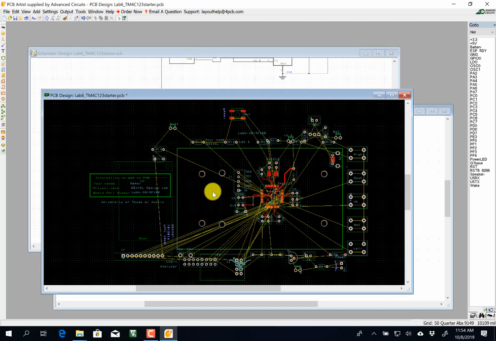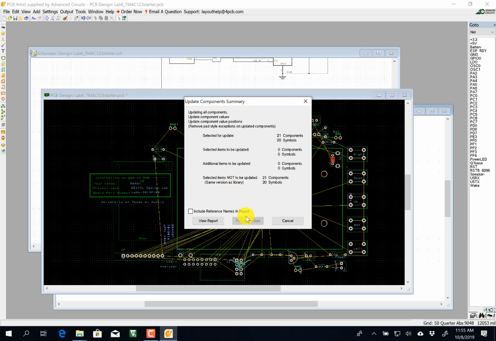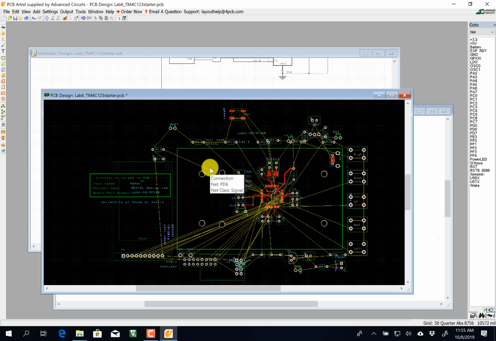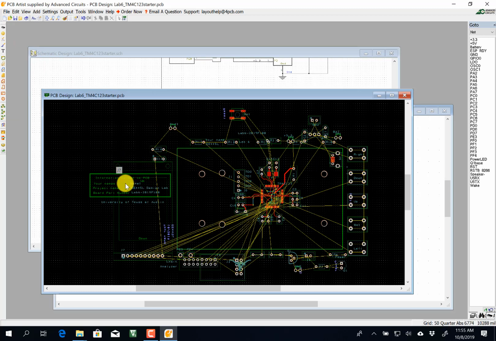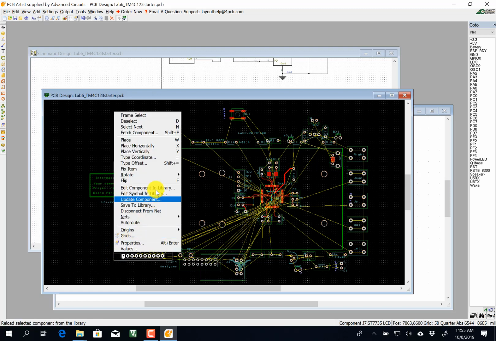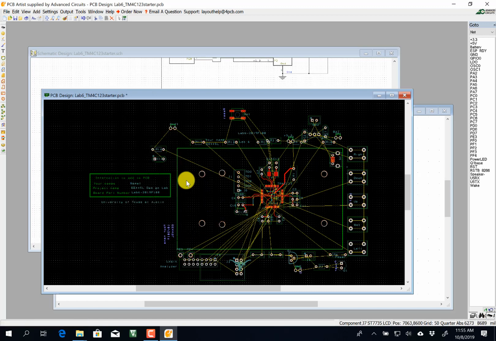All right. So here's all my stuff. Again, I could do a forward design change. I could do an update components to make sure all my components are updated. Okay. So now the fun part is placing things onto the board. Let's start with some hard ones. This is my display, and I'm going to put the display on the other side of the board. So I'm going to flip it, and then I'm going to rotate it, and then I'm going to line it up right here.